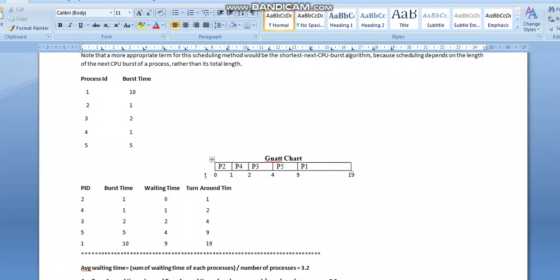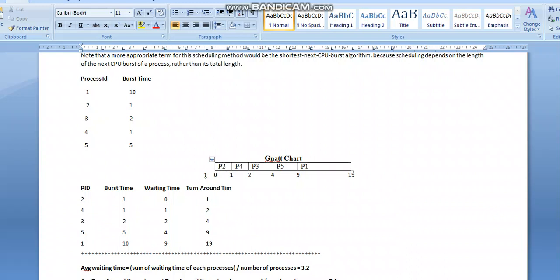We have to calculate now the waiting time of a process and the turnaround time of a process. If you observe, process 2 has waiting time 0, but its turnaround time is 1 because it has finished. Since it is a non-preemptive SJF, whenever process 2 is allocated, it finishes its job.